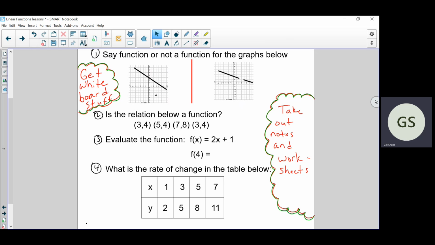Still had people yesterday getting that confused and getting it backwards. If you don't hit 2 points at once, that's when it is a function. So we didn't hit 2 points at once, that is a function. Before I added that little black dot, we didn't hit 2 points at once, so that was a function. Now, if I add that little black dot, at one spot, we're going to hit that point and the line, which would then make it not a function.